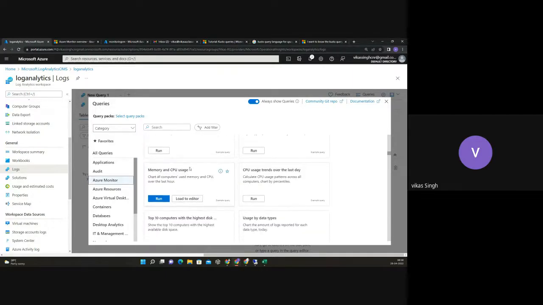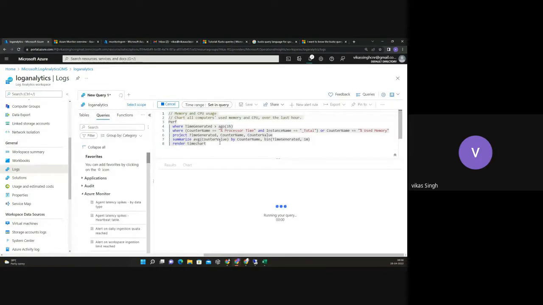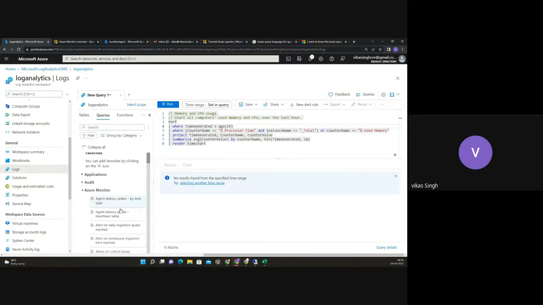Availability rate, memory and CPU usage, I will say run. See, I selected that. You can see they have automatically given me a query, right? Performance time generated 1 hour ago, where counter name is percentage CPU and instance total, counter name percentage memory usage, project and all those things. Right now, I don't have any virtual machine integrated, so I'm not getting those details. Once it is there, we'll get the details here, right? What is the CPU usage and percentage usage? You can select so many options.